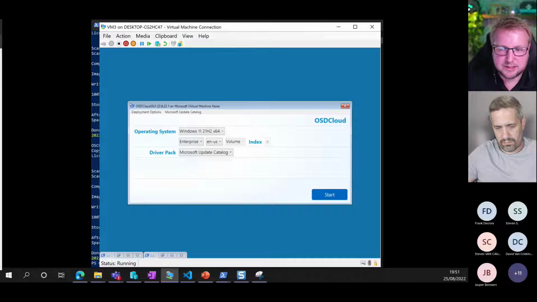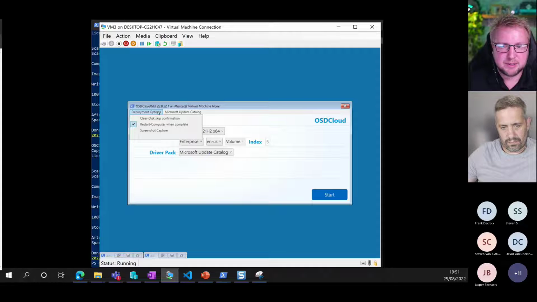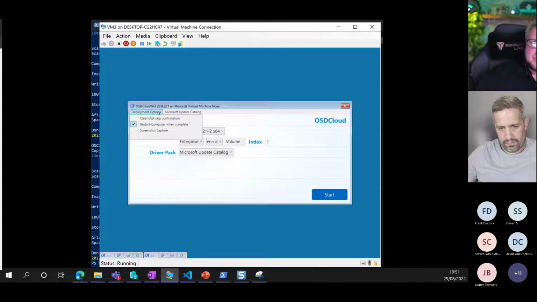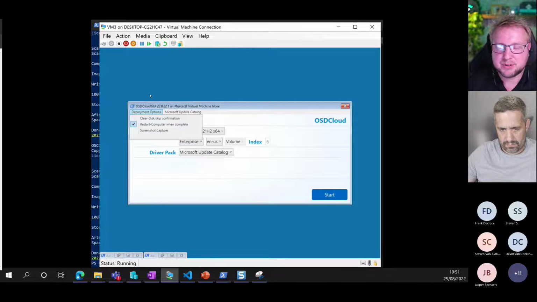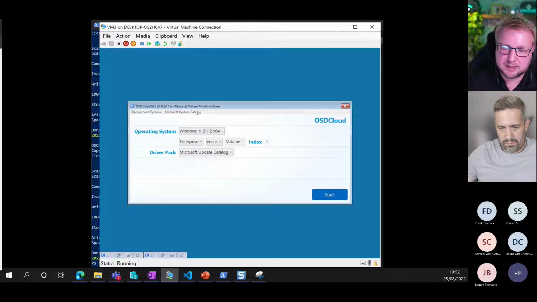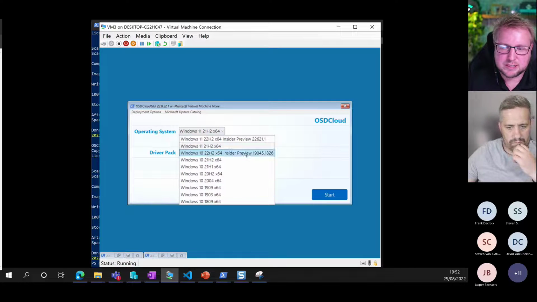Right, so OSD Cloud GUI is now there. As you can see, we've got a title there with the version of OSD Cloud GUI that we're running, some deployment options, update catalog options. If we jump into them, you can see a couple of options that we can choose. The team are designing this as they go, right? So originally it didn't have any drop-down menus, and now it does because it seemed to make sense. Otherwise, it had some checkboxes which didn't really make sense. So update catalog, so you can choose different types of drivers and firmwares and stuff that are available from the update catalog. And you'll notice that all of these are available.